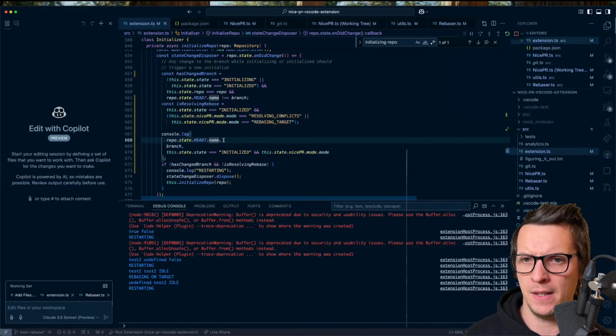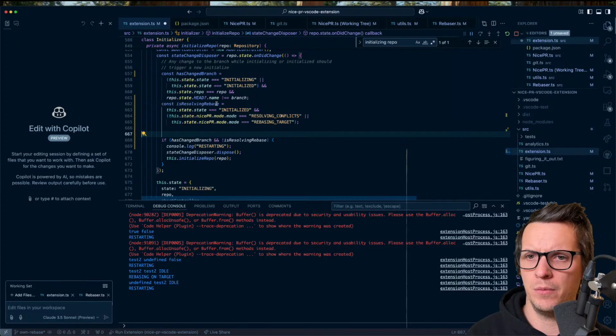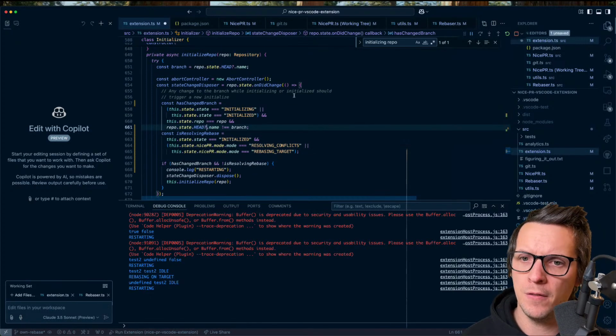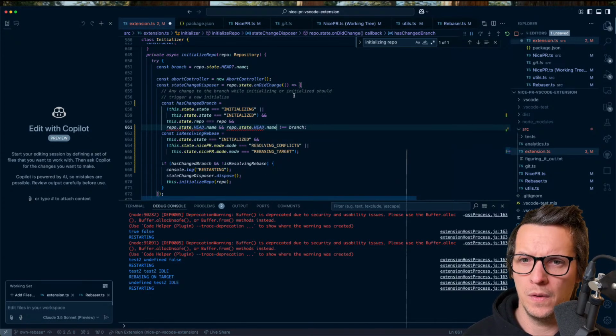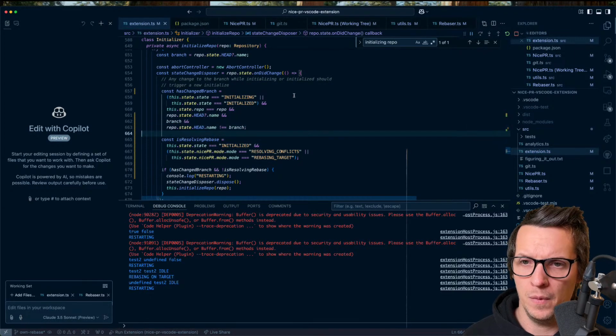Okay, but maybe that is the thing. So if has changed branch, we have to be very specific about this. If we do have repo.state.head.name, and branch, and that's not the same, that's when we actually change the branch.